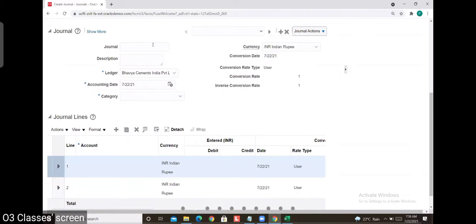Next, note down: machinery purchased from vendor or supplier with credit basis.